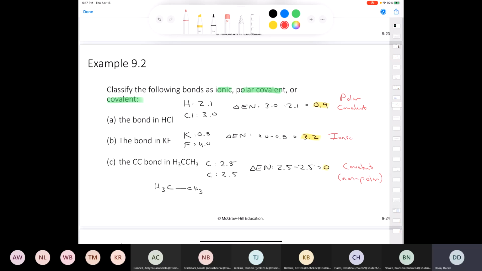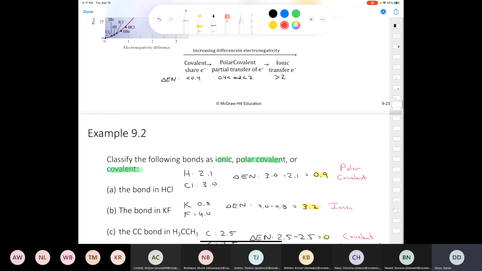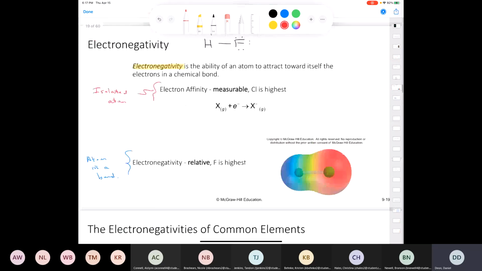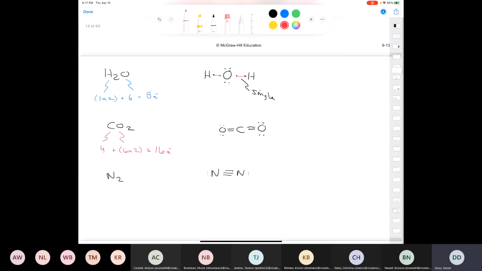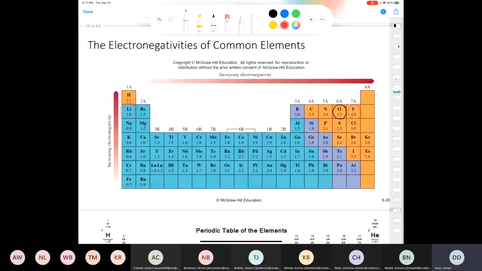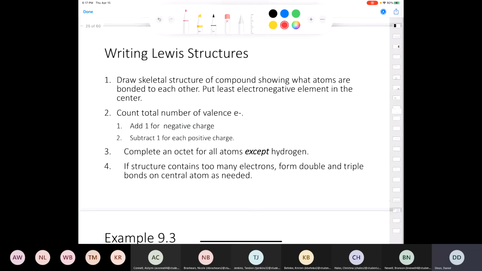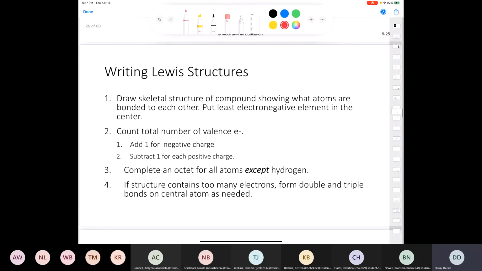Well, if you remember a few slides ago, I showed you how to draw the carbon dioxide molecule. I spent a little time on that, how to draw the water molecule using Lewis dot symbols. And I promised you that I would show you some quick and dirty rules that you can use to come up with your own Lewis structures. And here they are. So how do you come up with a Lewis structure? Again, it's going to take practice more than anything, but there are some rules that you can use as a tool to help you come up with good Lewis structures.